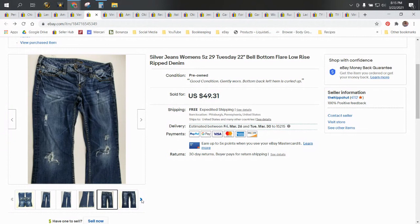If you comp silver jeans nowadays, you've got 100 people racing to the bottom and chasing those fast nickels, selling silver jeans for $25, $30. Listen, I can get $25, $30 for Not Your Daughter's Jeans, Gloria Vanderbilt, most of the time Old Navy, American Eagle, sometimes J-Lo maybe. Don't ask that much for silver jeans. They are worth so much more. That is the lesson here. Mall brands, bread and butter brands, those are what you want to get your $25 and $30 for. Silver, Miss Me, True Religion, those are the kinds of things you want to get $45 to $50 for.